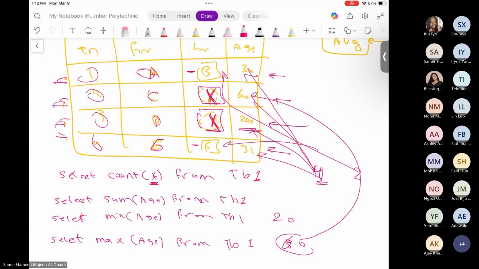Chat. Yeah, Mohsin. So my question is, in select count star, here we are referring to rows or columns? I guess rows. Okay, because previously we were using the select star for columns, right? In the previous exercise.